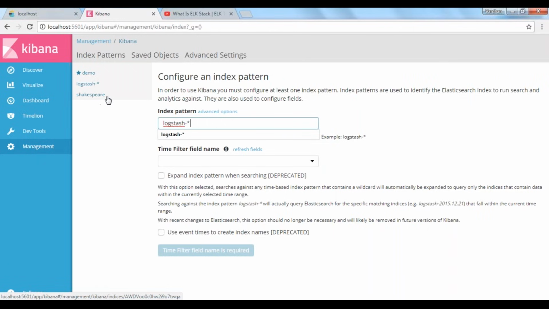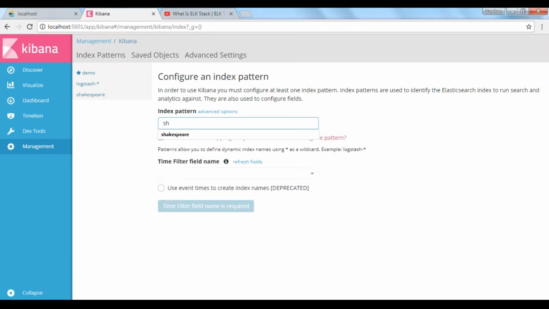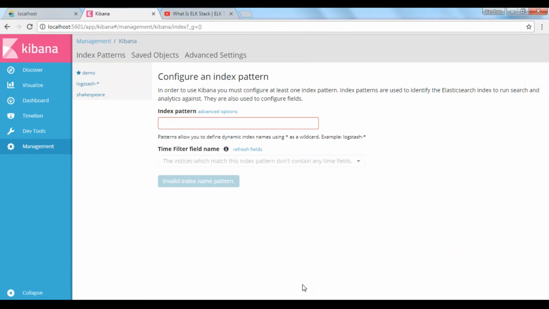There's a Shakespeare which I've written here, right? So there's one index which I created which has details about Shakespeare's work, literature, all his novels. So there's a data set, and that data set I uploaded through Logstash, and the index name is Shakespeare. And similarly, if you want to create an index for Shakespeare or any other purpose, then you just got to hit the name here. Just enter the index name, and you'll all be good. Okay. So that's what this tab is all about. For the first time, you'll be doing it over here.